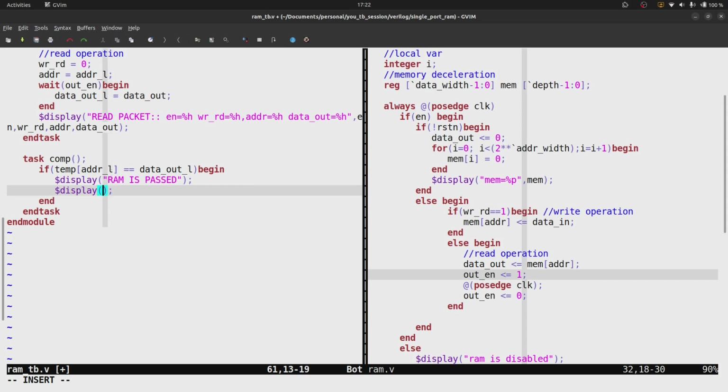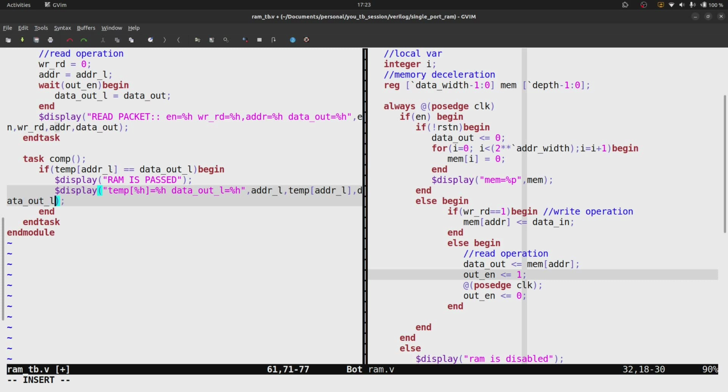So temp of %h is equal to %h, and data_out_L is equal to %h, and here I can write address_L, temp of address_L, and data_out_L.